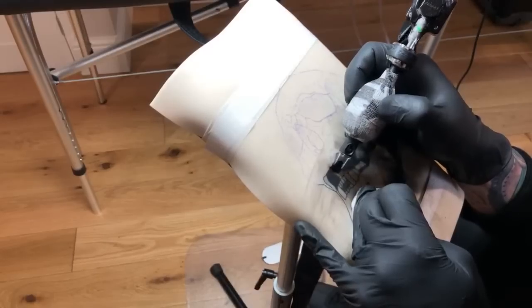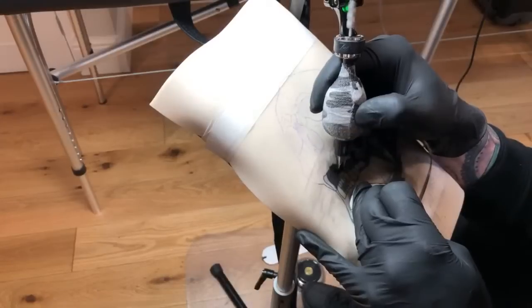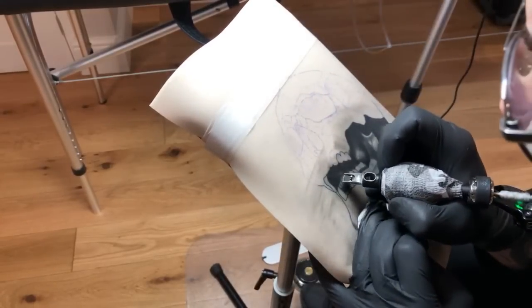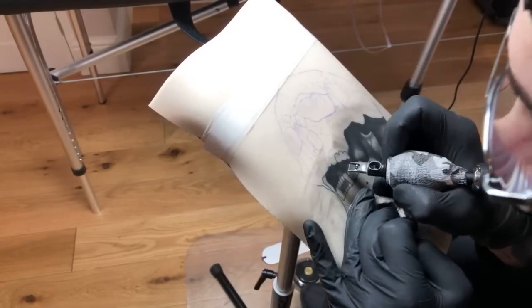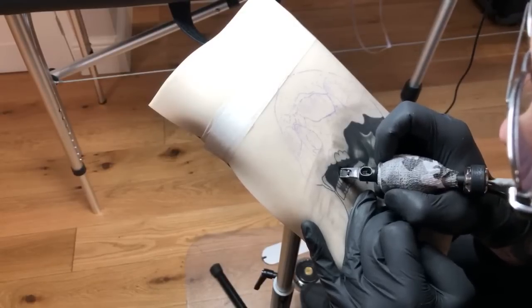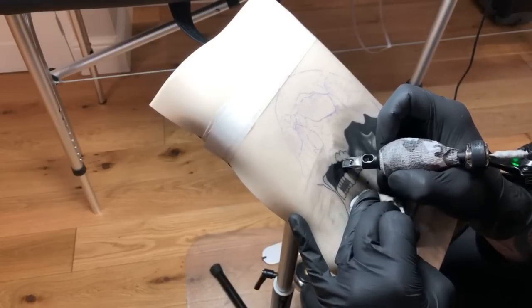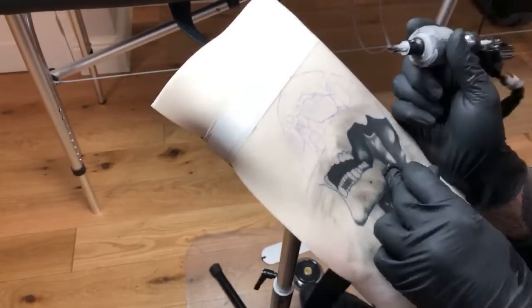I use Shane and Quadrant. I only use Quadrant liner needles because their shaders are awful. So Quadrant, if you are watching, sort your shaders out, because I really don't like them. But that's just my opinion, you know. You can't beat Shane shaders. Shane shaders, in my opinion, again. Liners though, Quadrant, amazing. Really, really nice liners. Better than Shane, 100%.